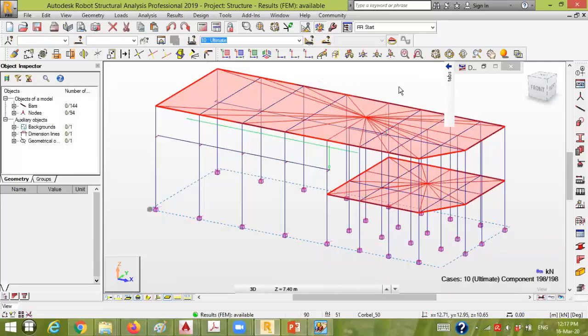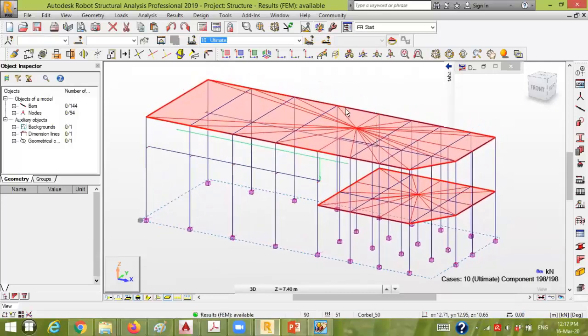Still have to design the slab, so you can design it manually, or if you like any software like Safe, Staad, or anyone, you will design these one-way slabs. It's clear that they are one-way. It can be one-way ribbed or one-way solid. And here you can again select, design a two-way slab, or select a one-way ribbed slab everywhere, as you like.